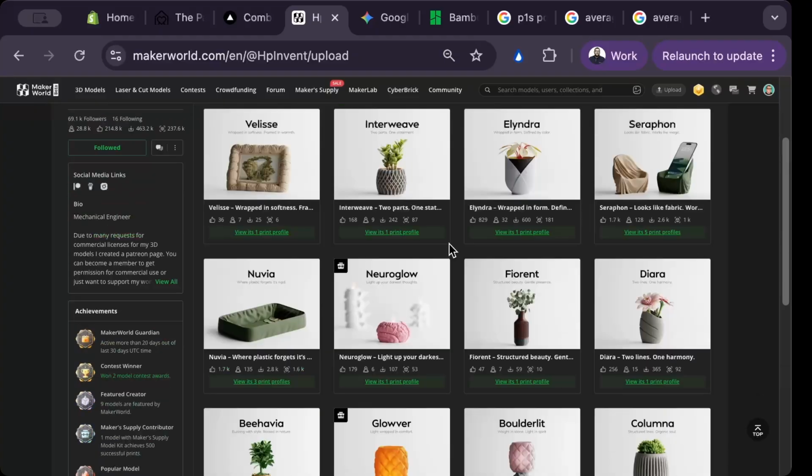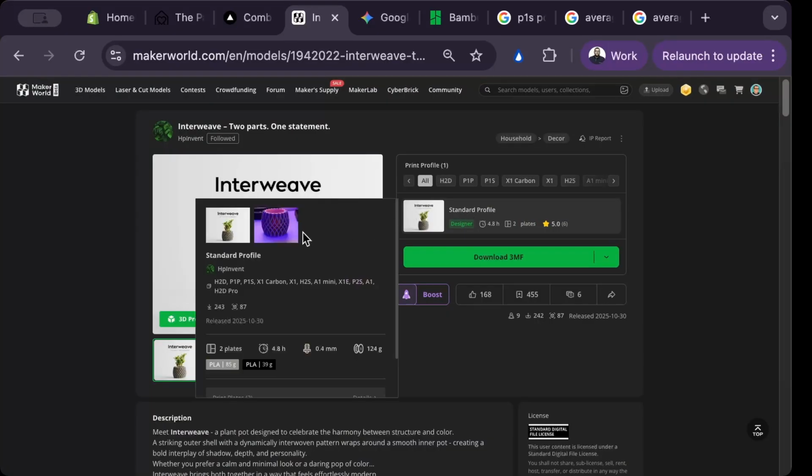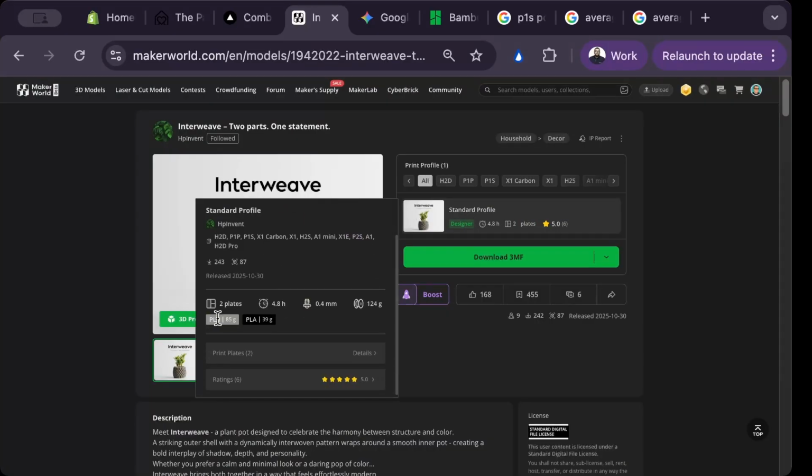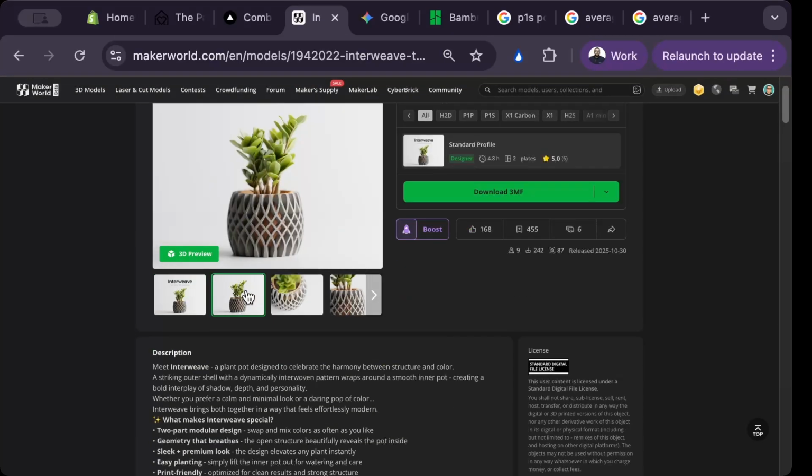But then I realized, if you look at the Makerworld link, you already have everything you need there. You have a name, you have a description, you have pictures of the model that's already printed. You have the print profiles that give you the print duration and filament weight it would use, and the categories. So then I thought, hey, what if I could just paste this link in an app and the AI could do the rest?